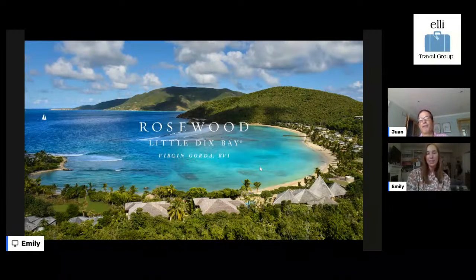Can we maybe talk a little bit first, before we go into the cottages, about the massive renovation that you guys went through and completed in 2020? Yes, absolutely. And thank you, Juan, for this opportunity. Little Dix Bay underwent a multi-million-dollar renovation, closed in 2016 after about 50 years of being open. It's an original Laurance Rockefeller design, and founded by him back in 1964. So that was a big focus for the renovation, keeping to the integrity of his design, his vision of really creating that barefoot luxury, natural beauty of the resort, where you're going to be steps from the beach from most of our accommodations, which you'll see here.